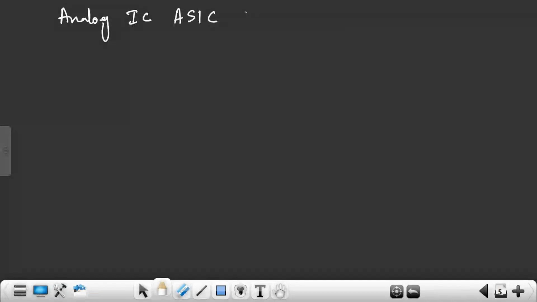ASIC means application specific integrated circuits. Examples are your mobile chips. Your mobile chip works as a mobile chip only; it is not working as a TV chip. These application oriented chips are the ASIC flow.